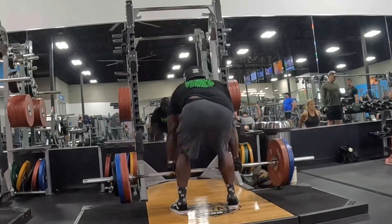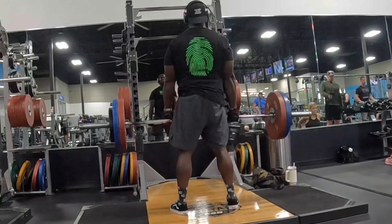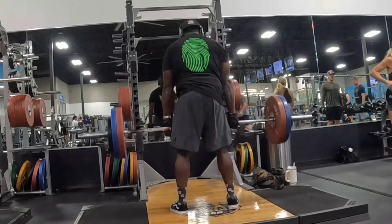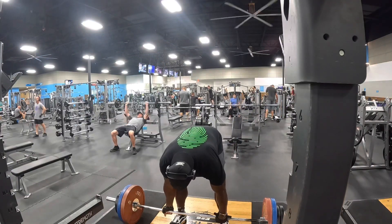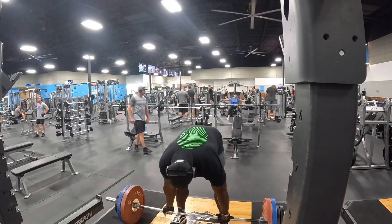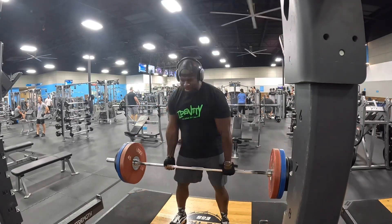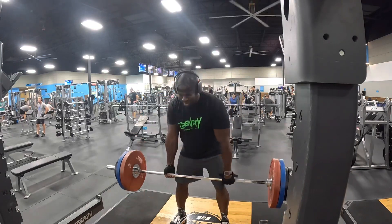This exercise stretches your whole body — that's the beautiful part about deadlifts. You get your booty, your calves, your back, your arms, your grip — a lot of extras when you're doing deadlifts. This is my third and I think my final set. I was pushing it hard, sweating good, had some good pre-workout.